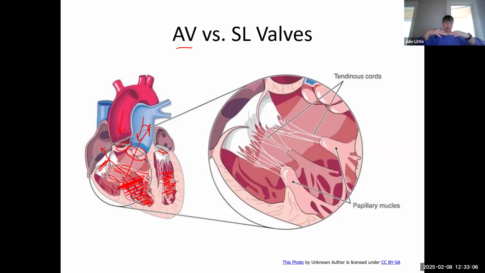We have the valves coming into a closed position just as blood starts filling up in the ventricle. But as soon as it contracts, these little papillary muscles will pull on those chordae tendineae to make sure that while the valves are closed, they don't get inverted back up into the atria and blood doesn't flow backwards. So they stabilize those valves. All right, there we go. That's the difference between the two.